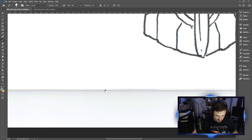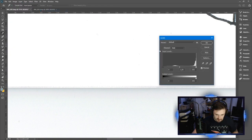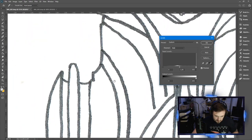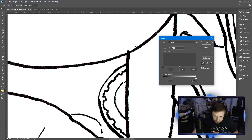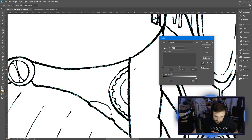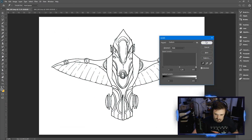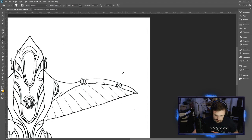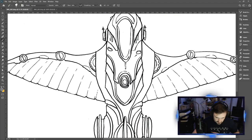Okay, sure. First, we want to get rid of all the color variation or the different grades of white or gray. We want to have only black line art, like so. All right, and then we're gonna use this as a sort of template or the base for the deck plan that we are working on.